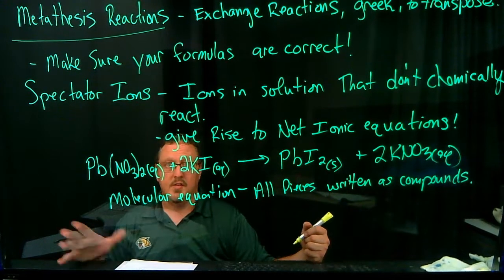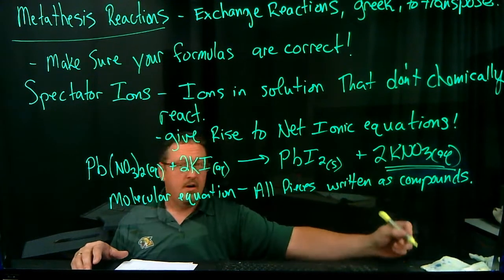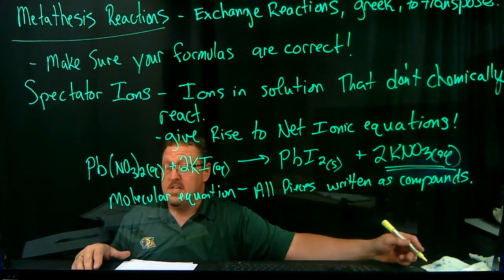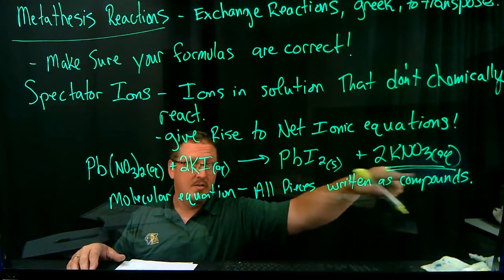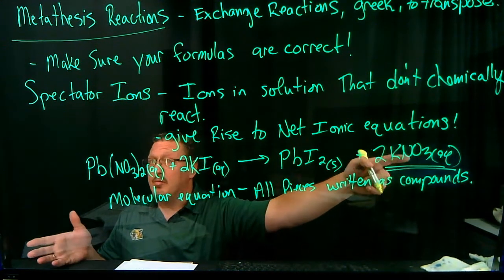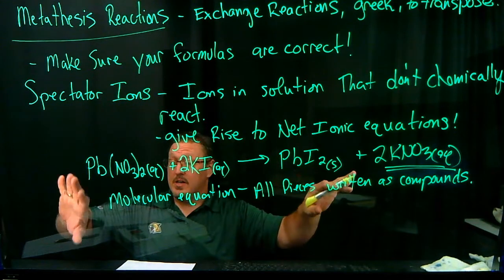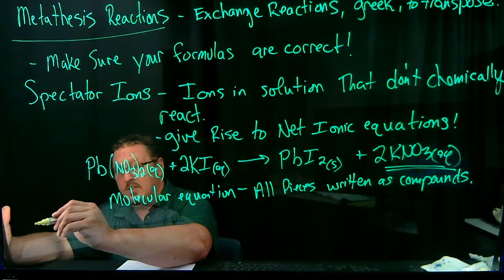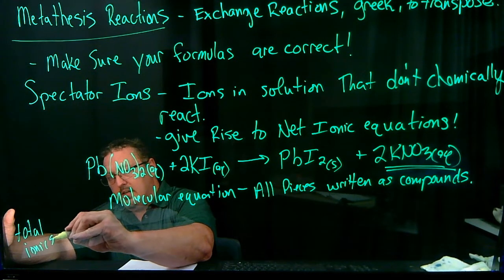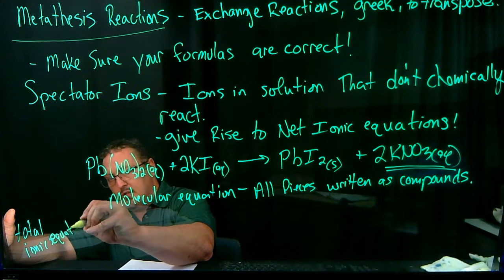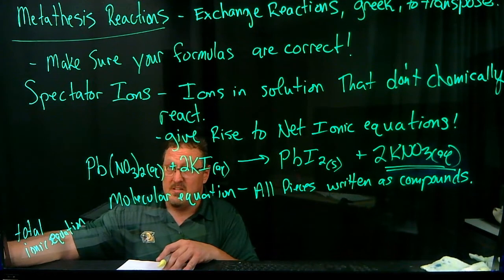Now, sometimes, though, molecular equations are slightly disingenuous, because this KNO3, you recall from last year, lives as an aqueous solution. So the potassium nitrate breaks apart and doesn't really live as a compound hanging out together. Those pieces are going to break off, and they're going to be their own little thing. Okay, and so when we do that, we break this apart into what we call a total ionic equation. Sorry, I used the word solution. A total ionic equation just writes all the pieces that are there so that we have all of them.